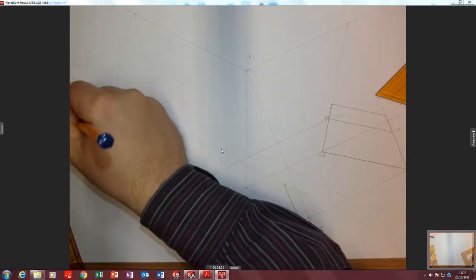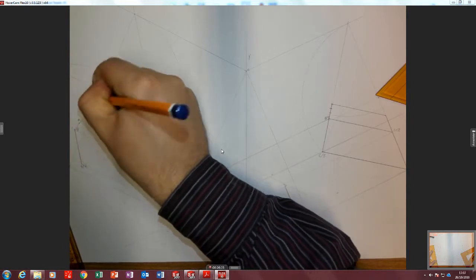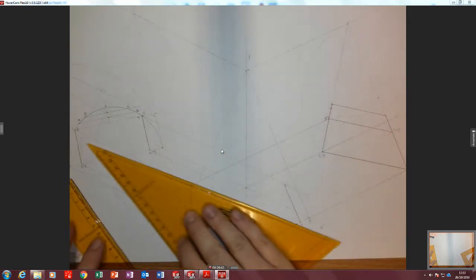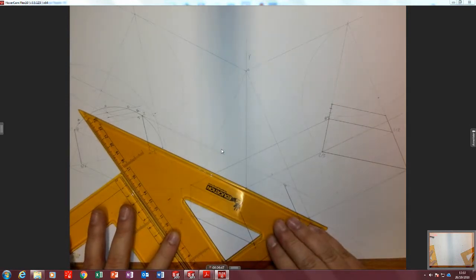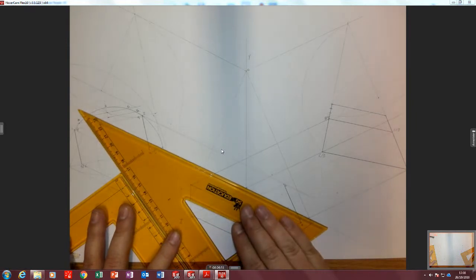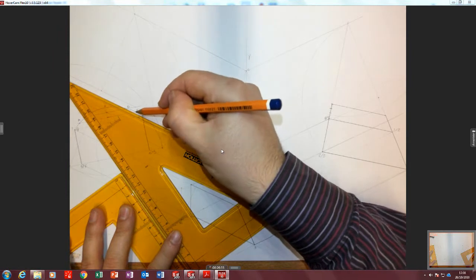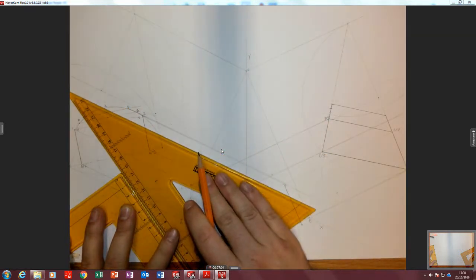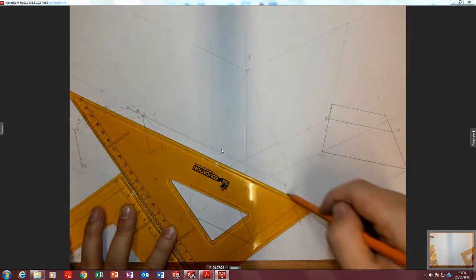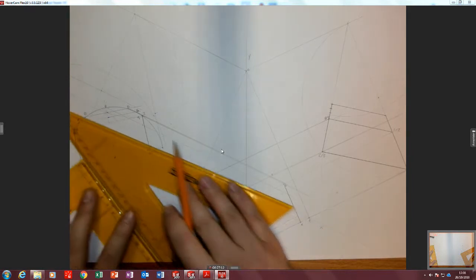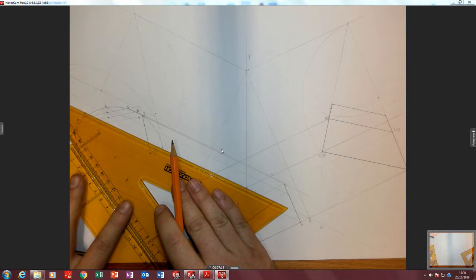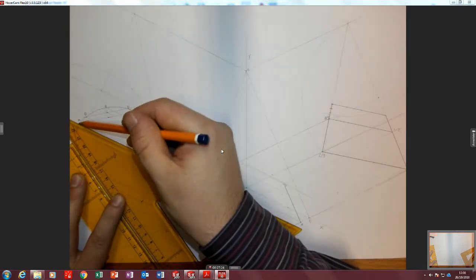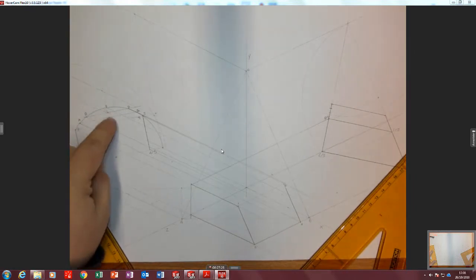Now, I'm going to go over here and I'm going to call this A, B, C, D, E. Have a think now. What do you need to do with these points? And the answer is they all need to be brought down parallel to the x-axis. I'm going to line up my set square and bring E down. Okay, I'm going to bring D down, and they're so close to being on the same line. That's not a problem. I'm going to bring C down, then B down, A down.